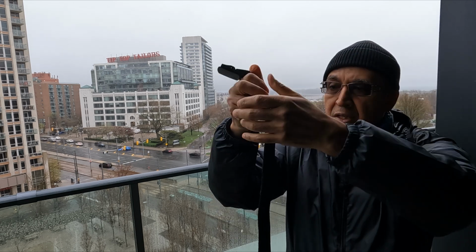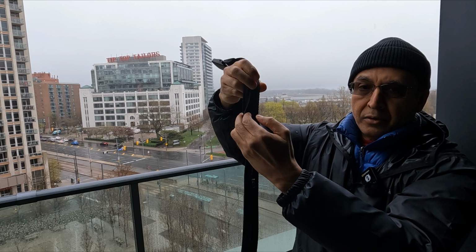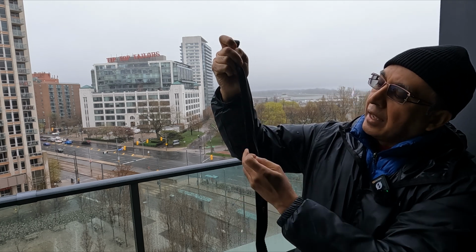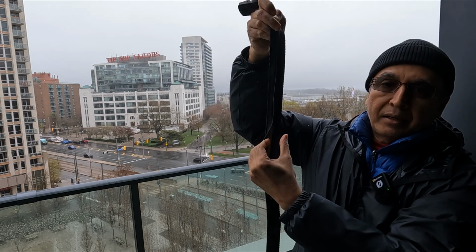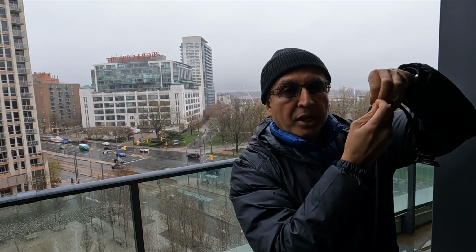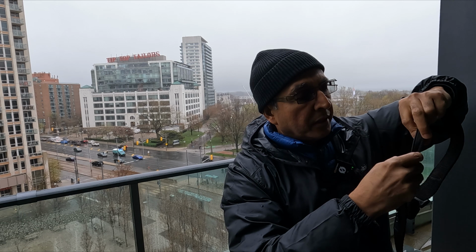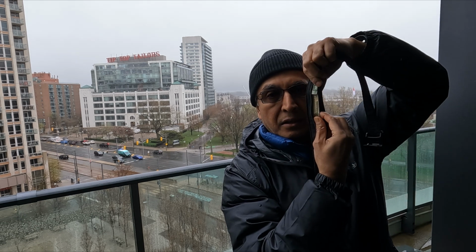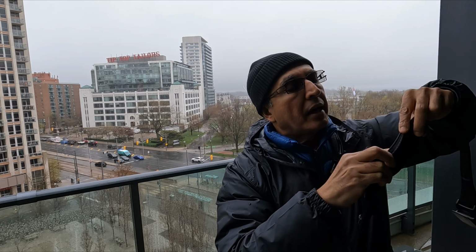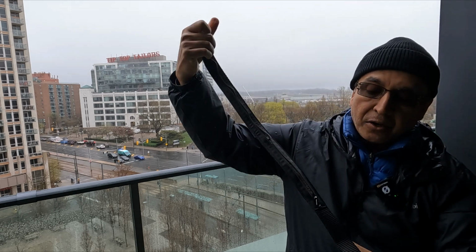But let me show you how it works. So here you can see that there's a zipper, and if you just pull it out, then you can see that there's a place where you can stack money. And here you can see that I have some money. So I'm just going to quickly count how much I have from my last Morocco trip. I can see there's $20 here, and there's another $10 here, and I think that's all I have here. Sometimes I have close to $100, sometimes I have $20, $30.